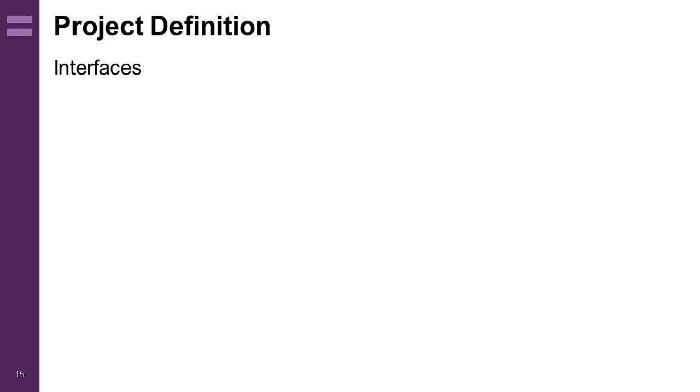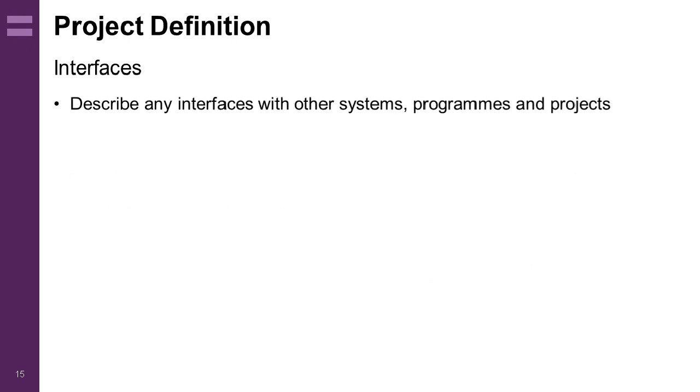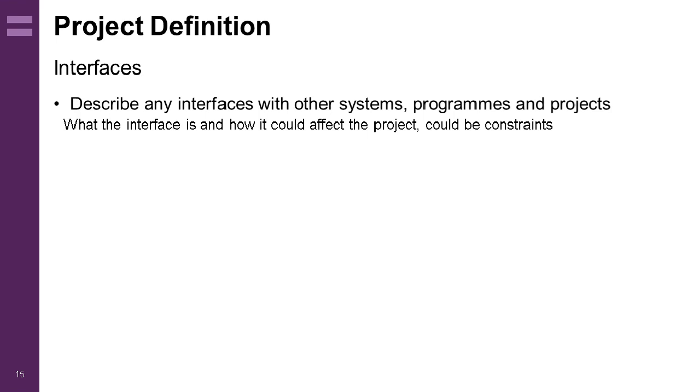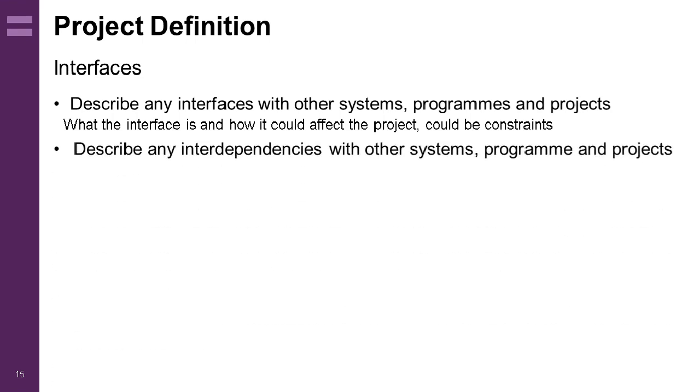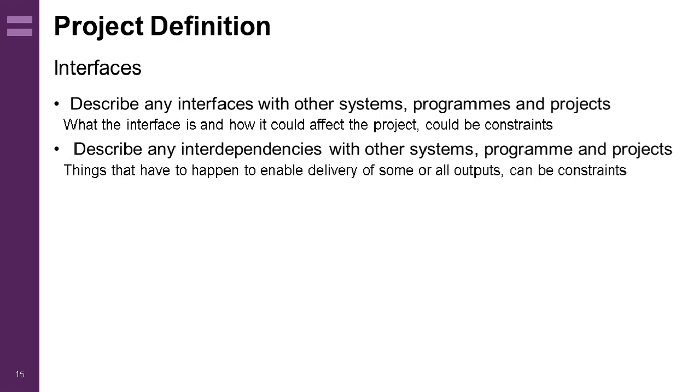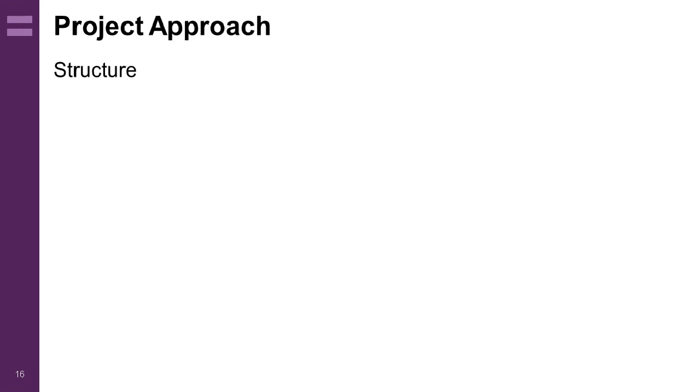As I've said, projects exist in an environment, and thus there will always be interfaces and interdependencies. Some of these may have already been articulated in the constraints section, but they are set out here to be absolutely clear about what they are. They could be internal or external to the projects. They may also need to be added to the risk register, as they could be risks.